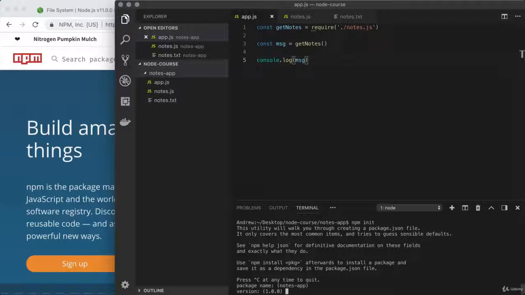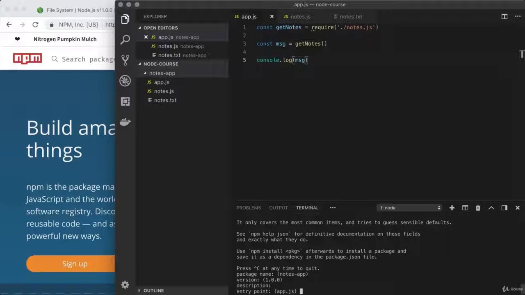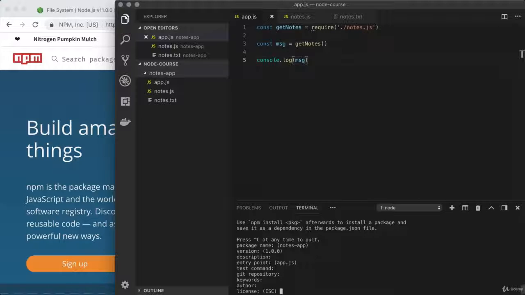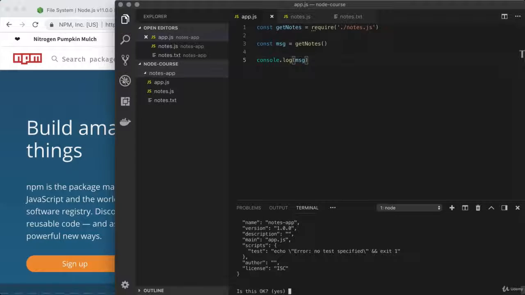So we have package name. I'm just going to hit enter. We have version, we have description, entry point, test command, git repository, keywords, author, and license. Now, there are a few of these fields we'll be exploring in detail later. We'll talk about testing when we explore testing, and we'll talk about the git repository when we set up deployment. Many of these fields, however, are for folks who are creating NPM packages, which is not what we're doing. We're creating an application on our own, and we're trying to consume NPM packages, so the values for many of these are not important for our purposes. Right here, we can hit enter on that last one, and it's asking us if things are okay. Now, what exactly is it doing?